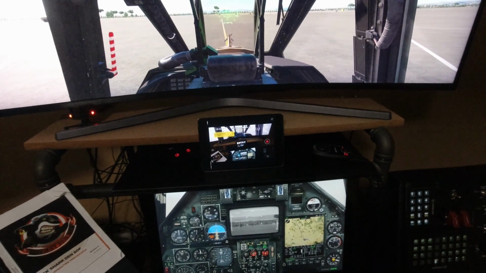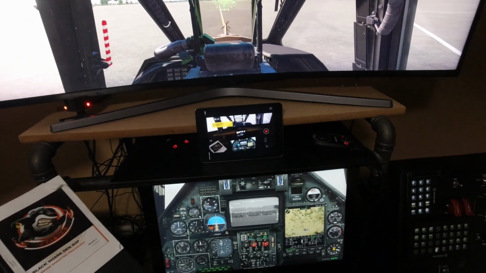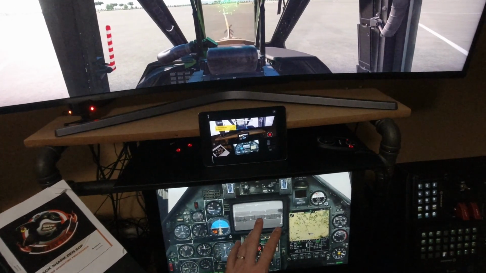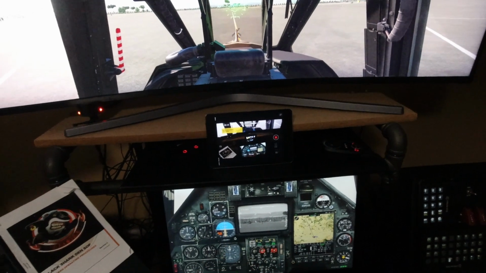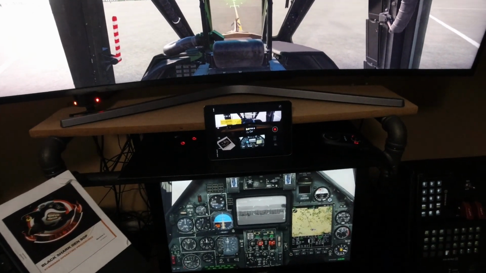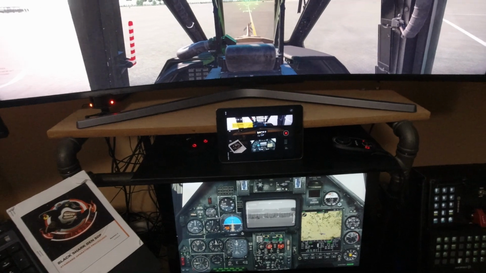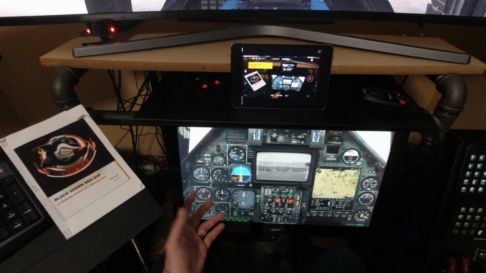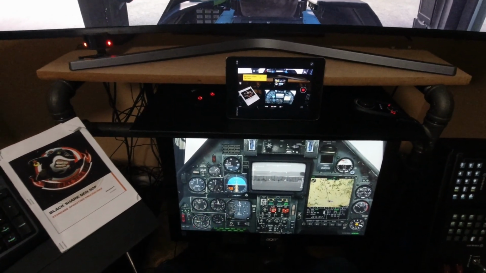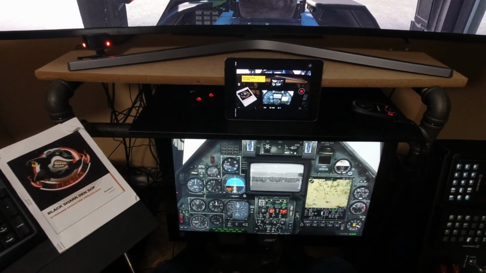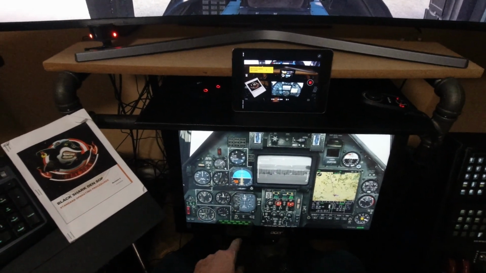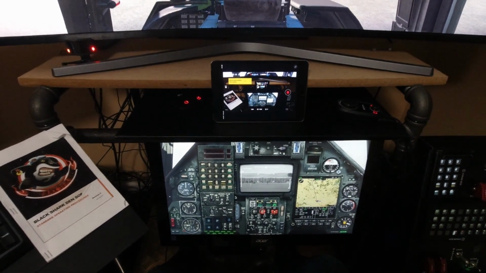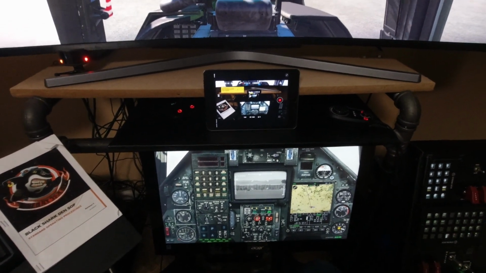If you're flying, for example, the Ka-50, here's what this can look like. I'm using Captain Zeen's profile here. Actually, I'm using Captain Zeen's profiles for every chopper I'm flying through Helios. Again, a really nice thing, if you're using Helios and using a monitor to display this kind of stuff, is to have a touchscreen one, and you can basically interact with pretty much everything inside the cockpit without having to actually look inside.